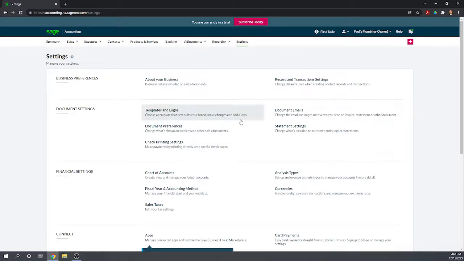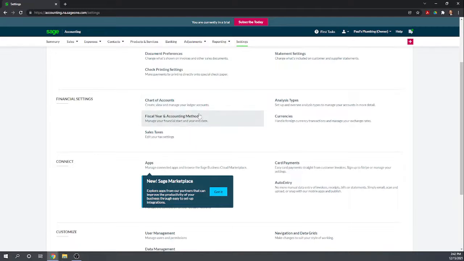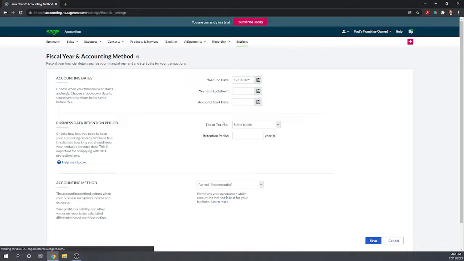Okay, document settings, financial settings. Okay, so here's where we go to do our chart of accounts, our sales tax. Very nice. Okay, so let's make sure we've got our fiscal year and method of accounting set up correctly. So our fiscal year is going to be 12/31/2021.